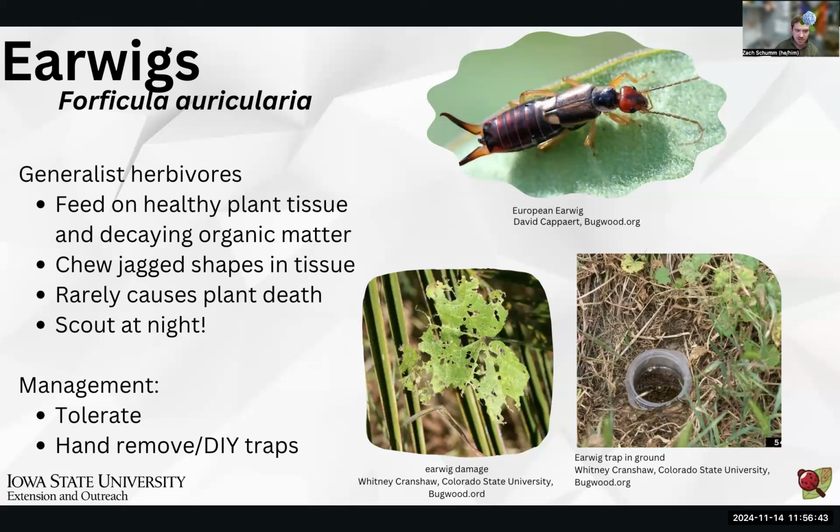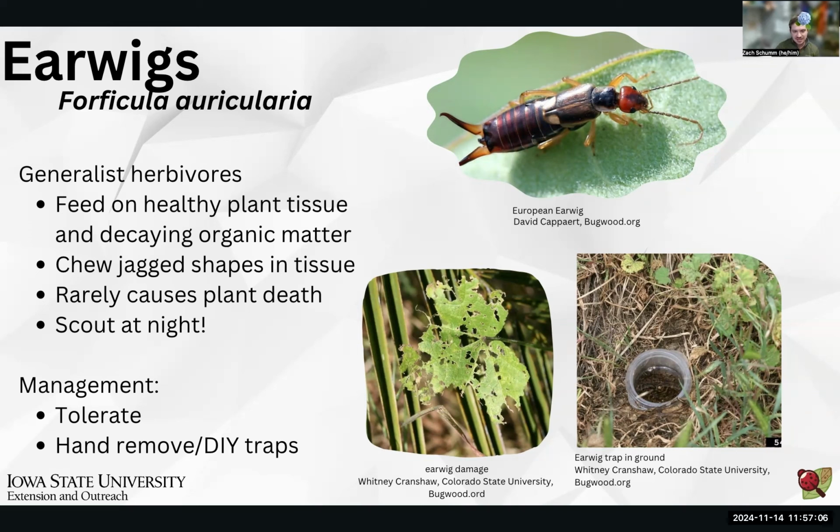we had in spring. There was a lot more rainfall, producing a lot more organic matter that things like earwigs can feed on. In terms of management in these cases, rarely are they going to cause plant death unless the plants are really small. But certainly when there's a lot of chewing, they can reduce the photosynthetic area of the plant and certainly impact that plant's ability to photosynthesize and grow.